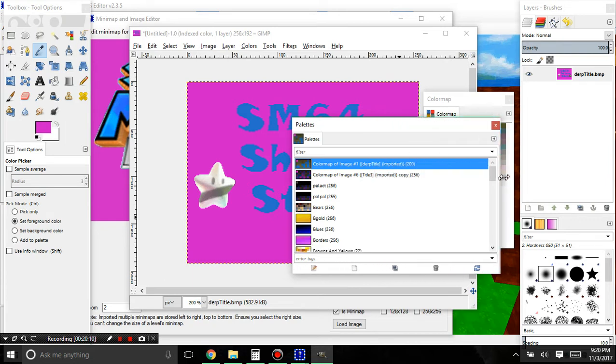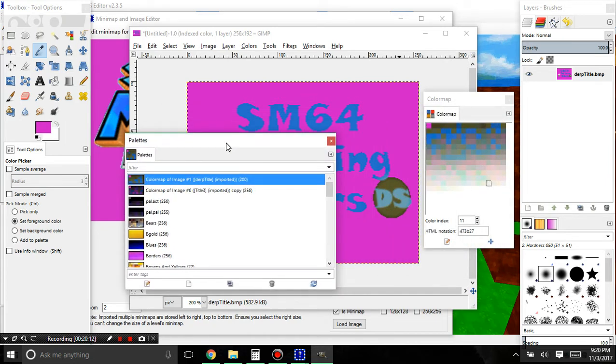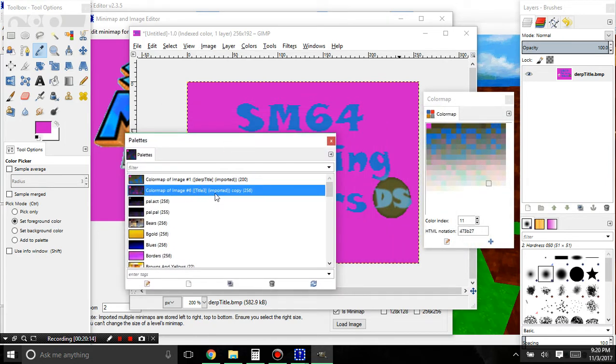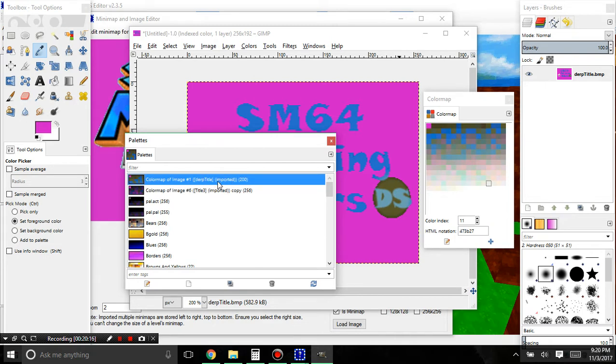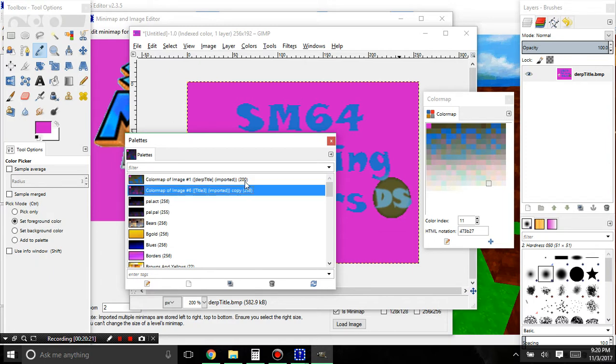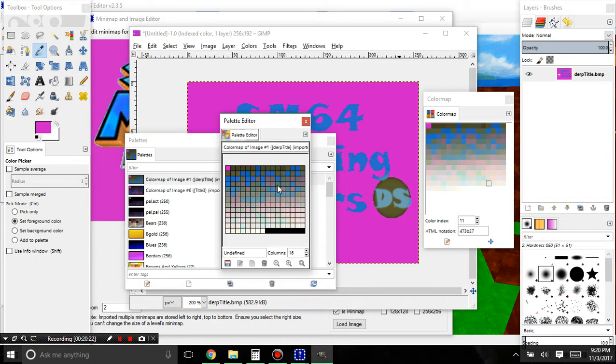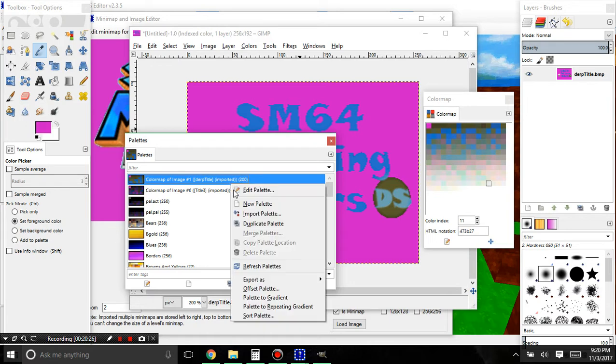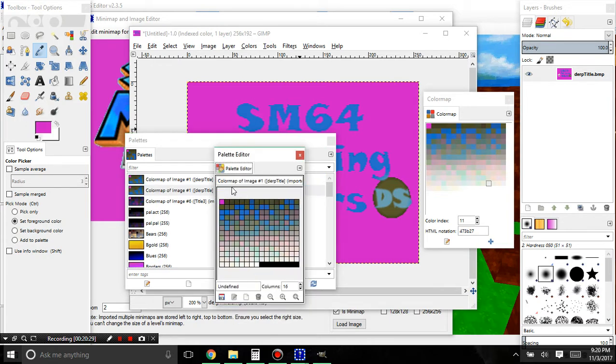You're going to see this, and you're going to see the color map of image 1, which is the current color map we're at. You can see all this. And just so we don't mess things up, I'm going to duplicate this. We're going to call this title map so that we can tell it apart from the others.